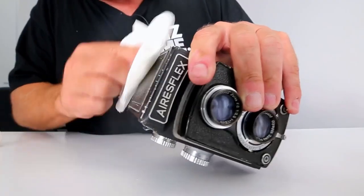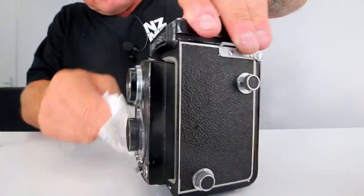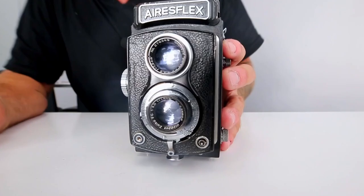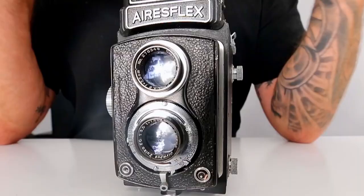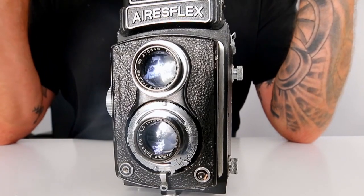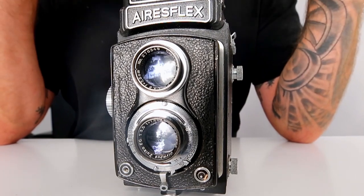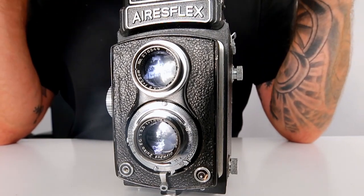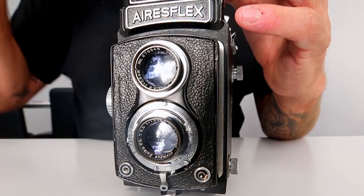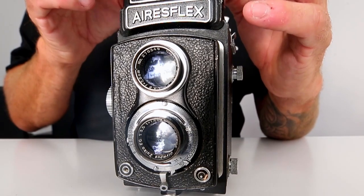On the top of the finder, we've got a nicely refurbished Ricoflex twin lens reflex camera. Now, one slight issue I've got with this camera, when I'm looking through the waist level finder, it is quite dim in there. Not so bad in good light, and that's where we'll be shooting this camera, but when you're indoors or something like that, trying to compose an image, it is quite dull, quite hazy. So I've tried to clean the ground glass a little bit, just trying to dust it off. There wasn't much coming off there at all.